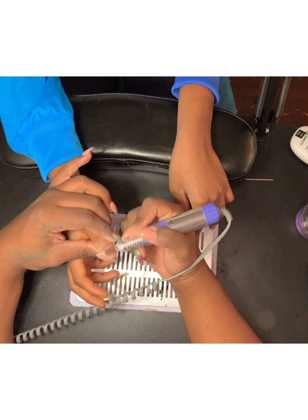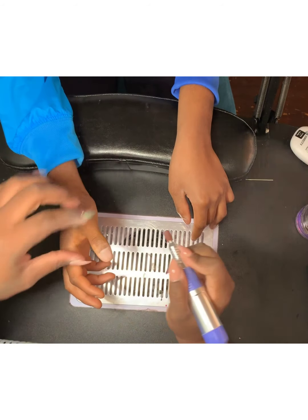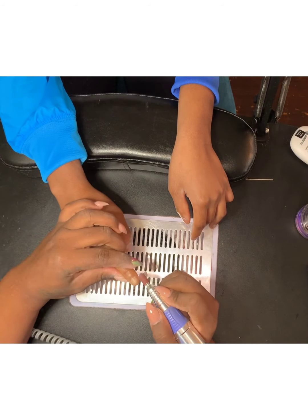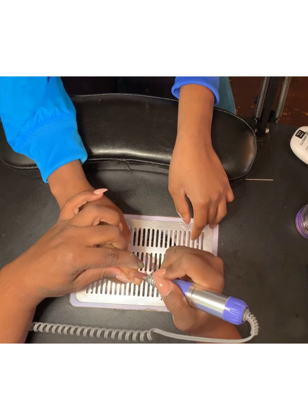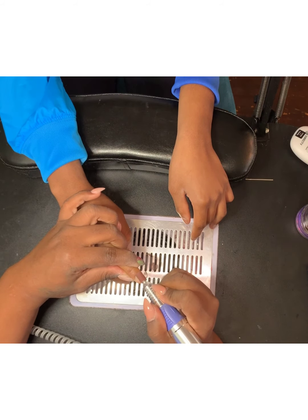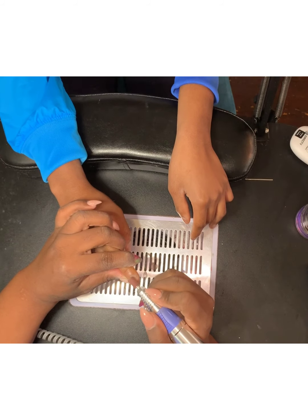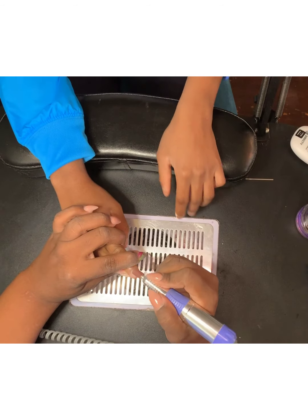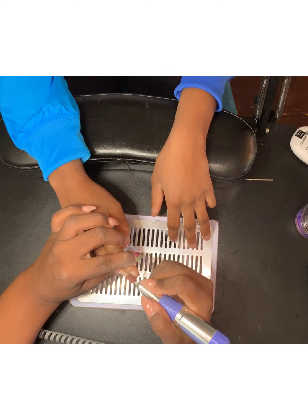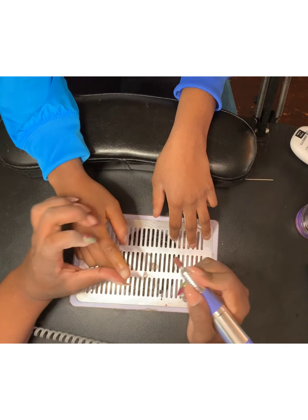So her cuticles had already been pushed back off camera, and I'm just going in with a 180 sanding bit and removing the shine from her natural nail, as well as going up to that cuticle where I pushed it back and removing any skin that was on her nail bed and just getting it off of there. I'm not doing anything rough or hard. I'm really being gentle with it, but also very thorough.